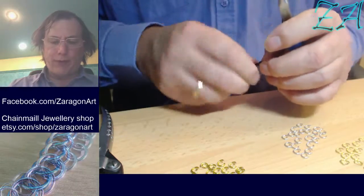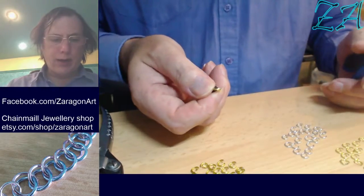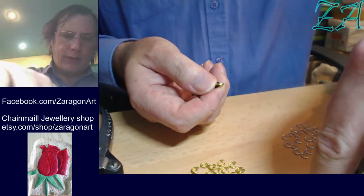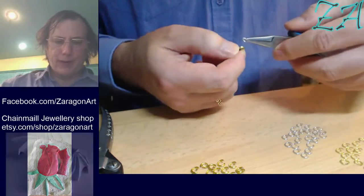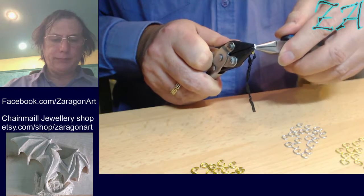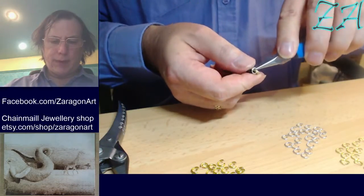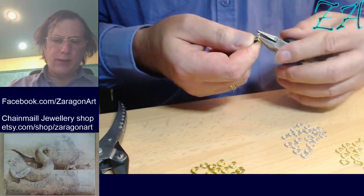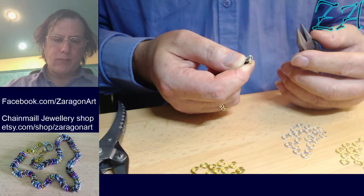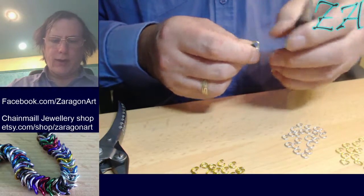So this bit of twist is just there to hold them in place. So what do I want to do? I want to take silver through there, and that one's going to wrap that way. No, that wants to be on the other side. Okay, so I want the yellow one on this side.